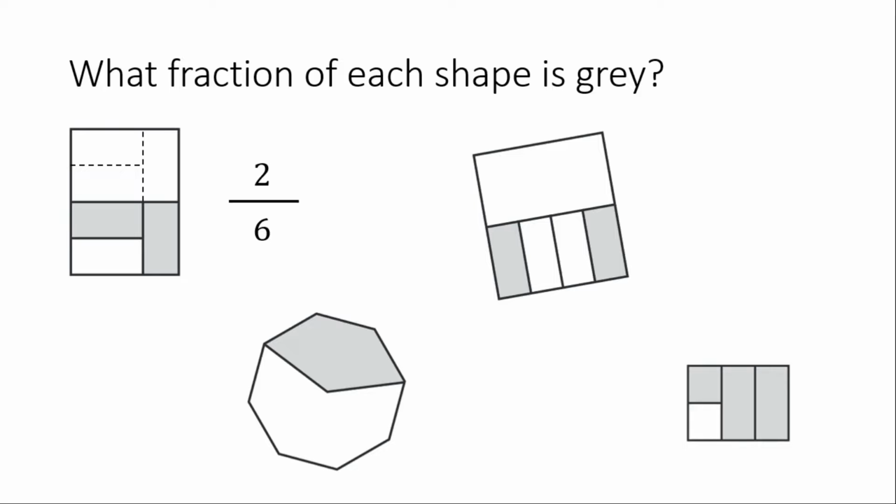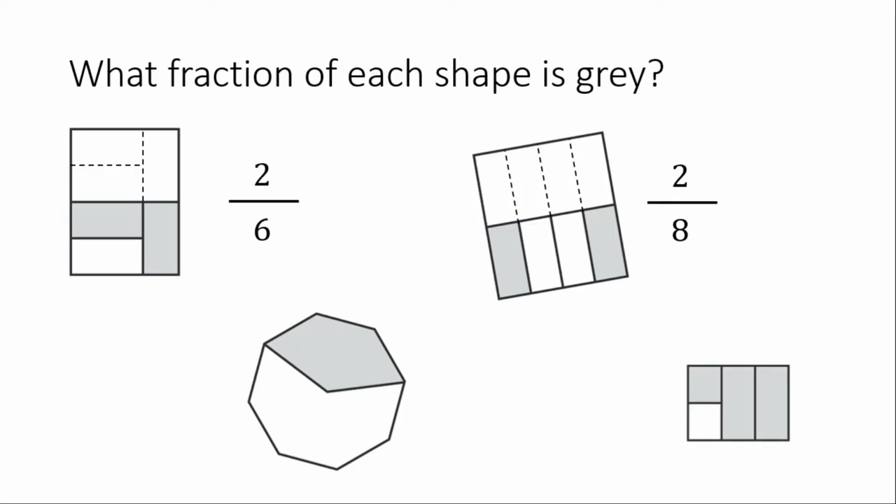Let's do the one on the upper right. Again, it looks like the bottom part has extra rectangles divided up, so we just need to make those same lines on the top. Here we go. There we go. Now they are equal pieces. Okay, so let's start making our fraction. Draw the fraction line, and now how many pieces are there altogether? 4 on the bottom, 4 on the top. 4 plus 4 is 8. 8 pieces. And how many are colored in? 2. 2/8.